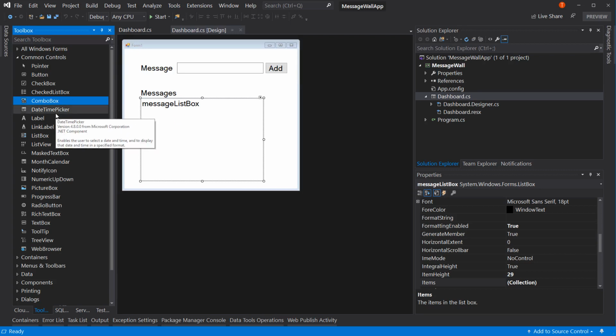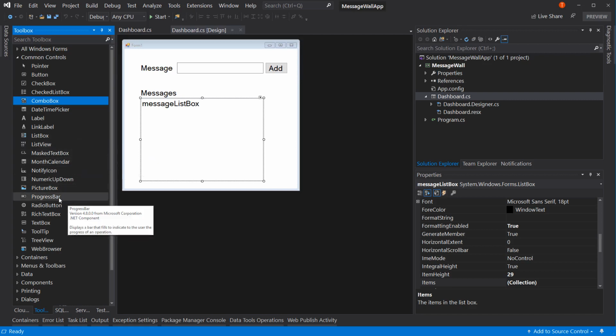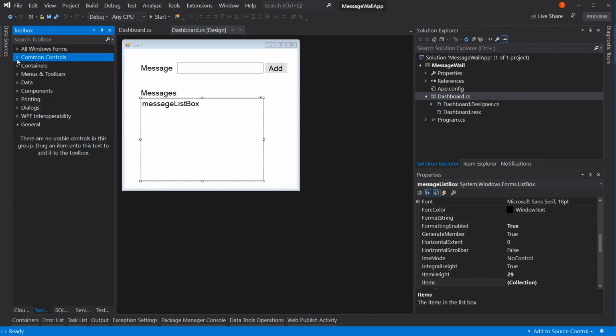So as far as controlling them goes, it's the same thing. Date picker, we haven't covered that. How about the progress bar? Haven't covered it. Radio button, haven't covered it. Why haven't I covered all of these, and am I going to in this course? And the answer to the second part is no, I'm not going to cover them. And here's why. There are an enormous number of controls, but what it comes down to is controls are just classes, and those classes have properties.